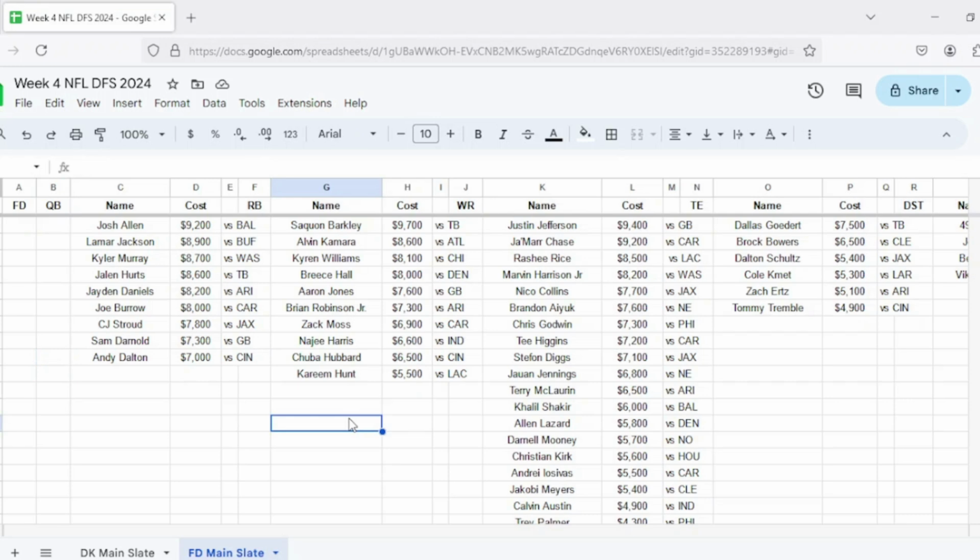Saquon Barkley, $9,700 going against the Tampa Bay Buccaneers. We'll see whether or not Vita Vea plays this week. He missed last week. A little bit banged up in terms of that Bucs defense just in general. Barkley looks really good if A.J. Brown misses.